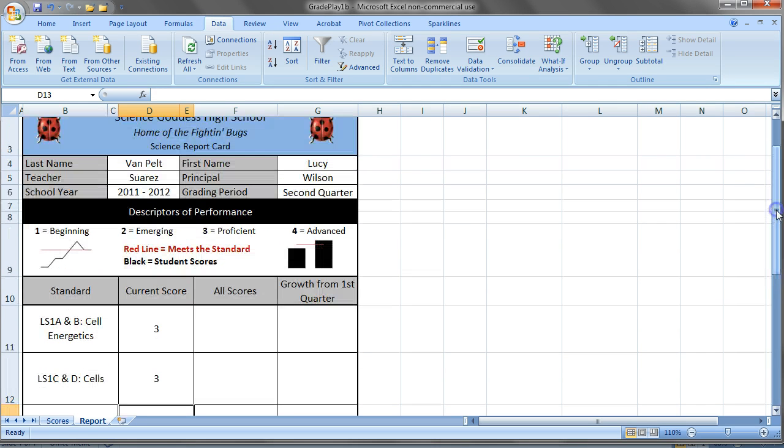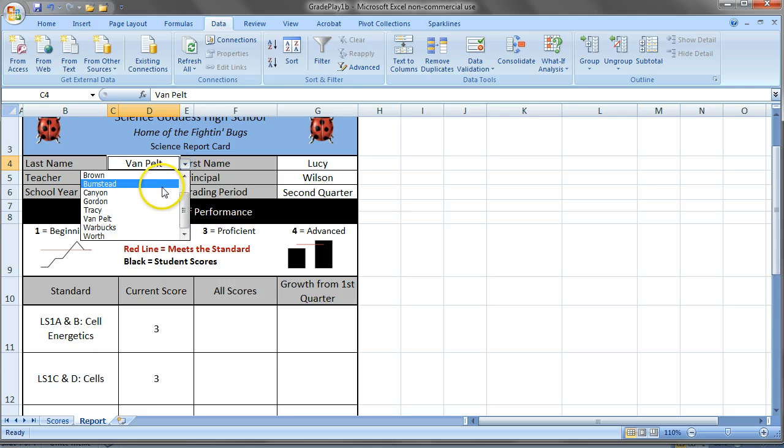Okay, so I'm not going to do the rest. I'll leave those for you, but I just want to show you that as we change these, go back up here to Steve Canyon, you'll notice that these scores will change as well as the name that we have up there. Okay, some of the scores are the same.